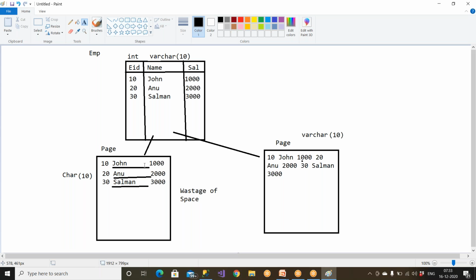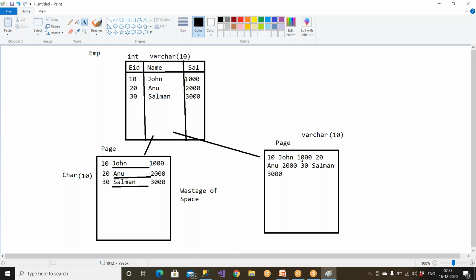If you order a pizza, 10 pieces will be given. If you eat 10 pieces, it will be good, no wastage of food. But if somebody says that no, I need only 3 pieces, I need only 4 pieces, but everybody is getting 10 spaces. Clear? So what will happen? The space wastage will start. The food wastage will start.